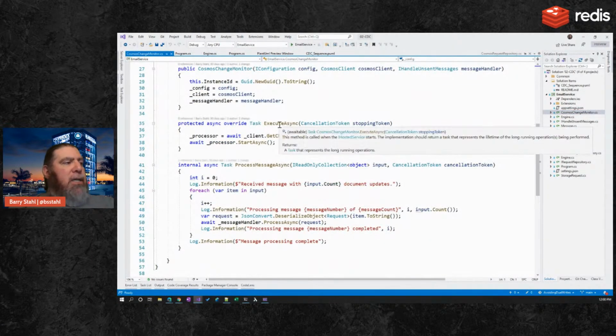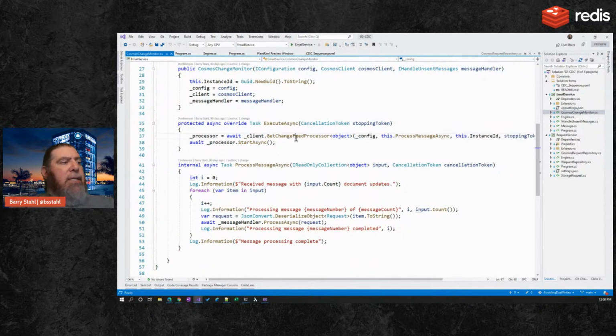And what this does, here in the execute async method, is create the instance of the change feed processor. So Cosmos and the Cosmos SDK have this change feed concept. The reason we have it is because this is a distributed database. If you think about it, all databases today have logs, and they're all based on writing updates to logs. That's how they do replication and things like that. They do log shipping to move the information around between instances.